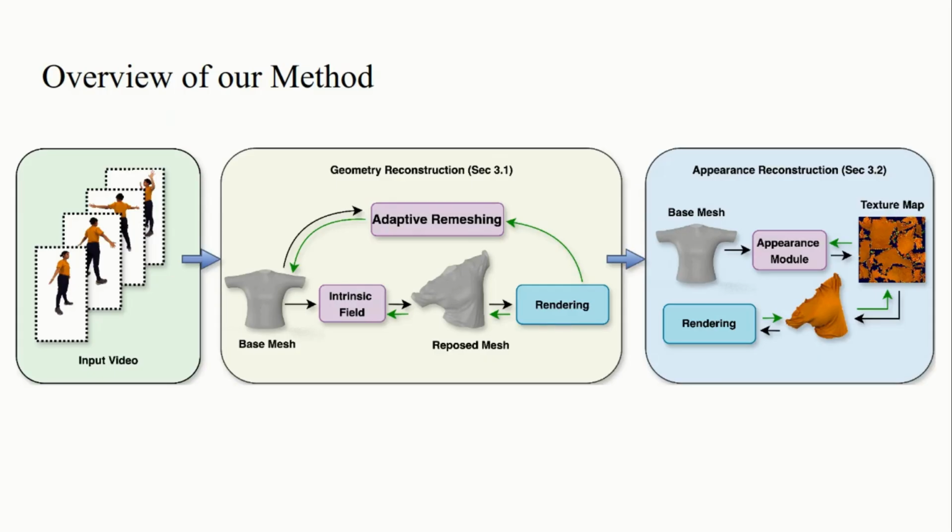So here is the high level overview of our method, NGD. It's composed of two main modules that run in parallel, a geometry reconstruction module and an appearance reconstruction module. The geometry module is our workhorse. It takes the video frames and body pose, and its job is to output a detailed posed 3D garment mesh for every single frame. At the same time, the appearance module learns the texture of the garment, not just its flat color, but also how it interacts with light and shadow as it moves.